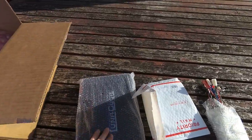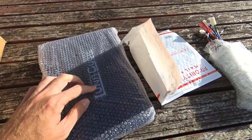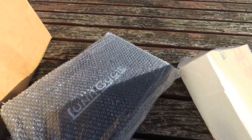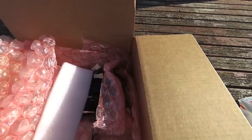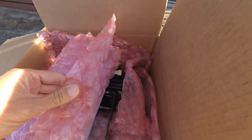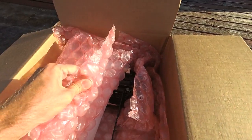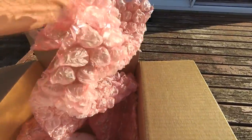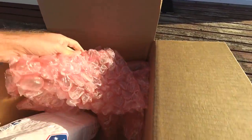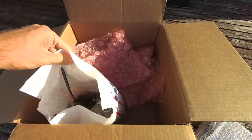It's all quite nicely packed. This is just a toolkit in a hard case, and it's bubble wrapped. And it looks like they've branded this toolkit with their name. That's interesting. It's not just sort of a generic thing. Look at all this bubble wrap. Ooh! Wow, that's a hell of a pop. But it's the last one. One more. Ow. Okay.